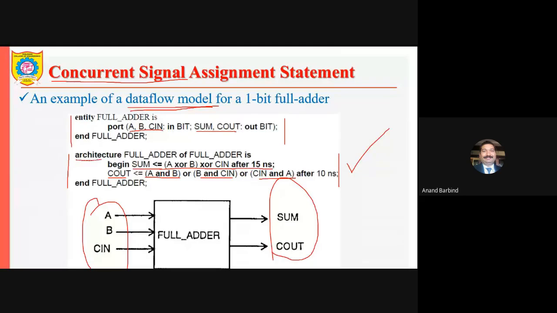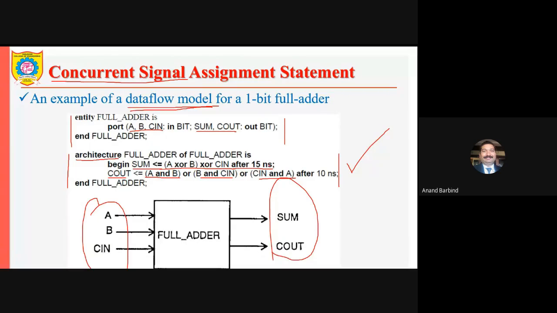In the architecture statement, we are using two signal assignment statements. Sum, which is the output, is assigned A XOR B XOR C in, and that is of course after 15 nanoseconds.